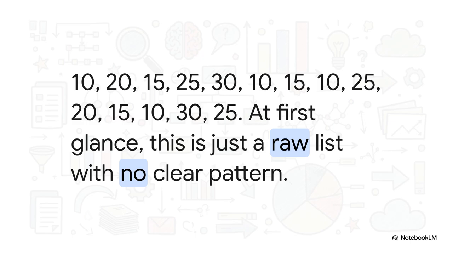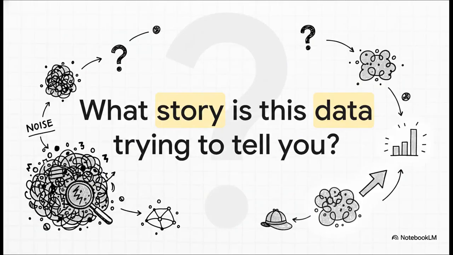Okay, take a look at this. It's a list of test scores. Right now, it's just a jumble of numbers, isn't it? It feels chaotic, totally random. There's no obvious story here. Or is there? So what's the story here? Yeah, it's pretty much impossible to tell, right? And that is the very first challenge that every single data detective runs into. How do you cut through all that noise to find a signal that actually means something?